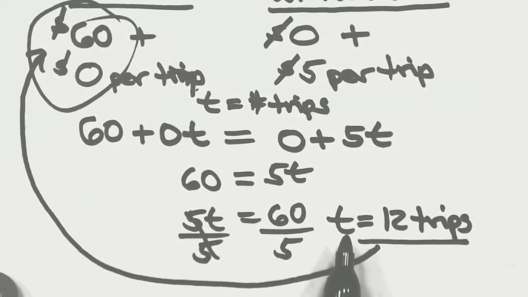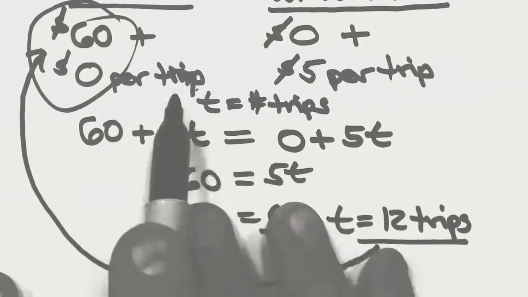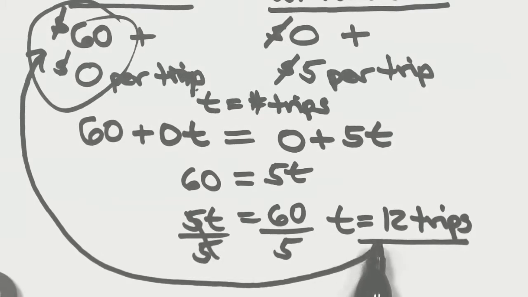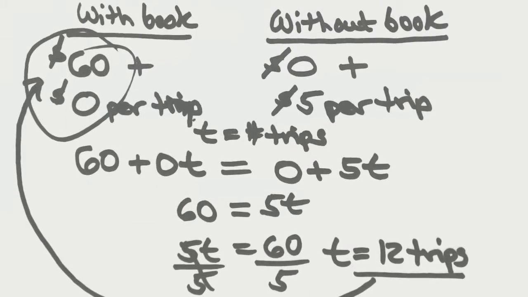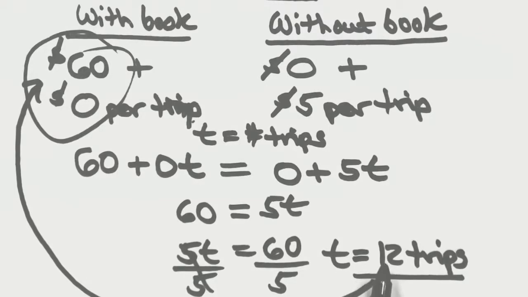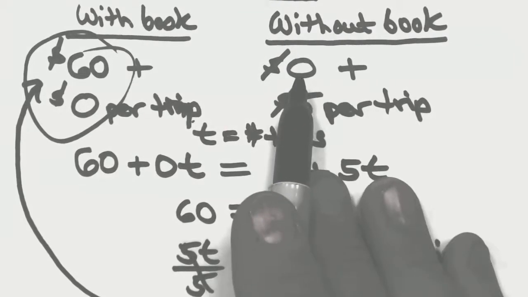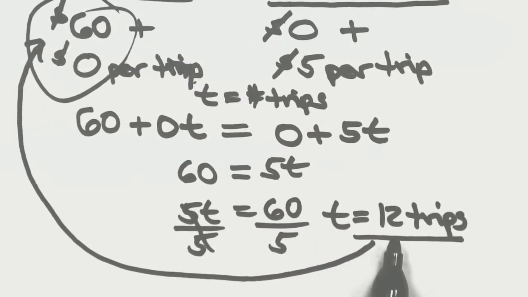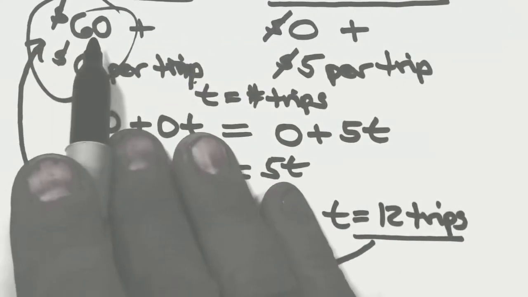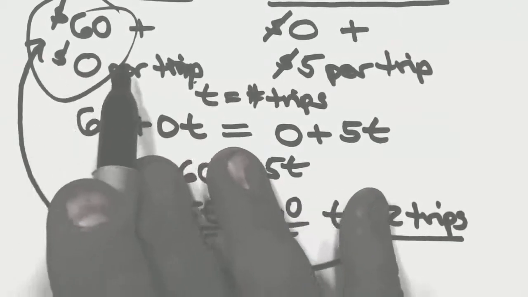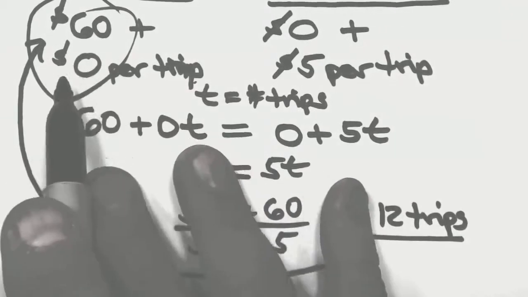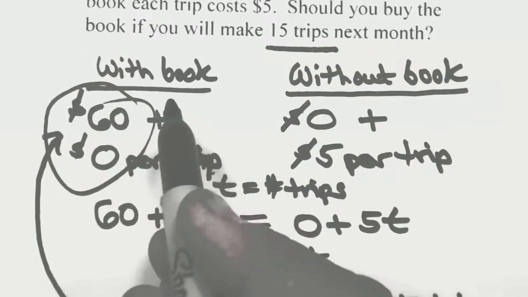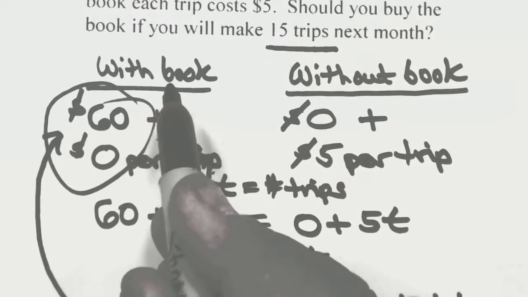Now let's remind you again how this works. Once you find the break-even, and it's easy, set up the costs of each, set them equal, solve for the break-even amount. If what you're going to be doing is less than the break-even, go with the guy that's less up front, which of course would be the $0. If you're going to be doing more than this, then go with the guy who's more up front, because this lower per-trip cost will then save you money. So going 15, we'd want to get the book. We'd be saving money.